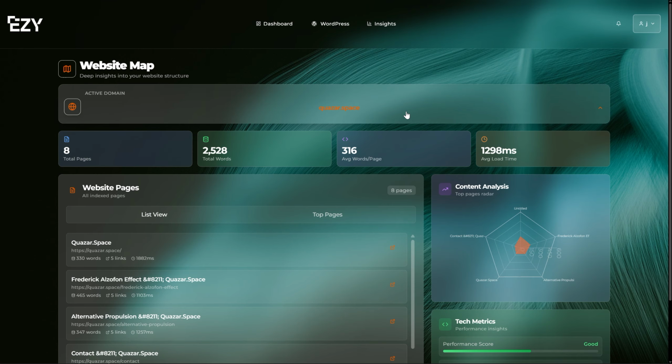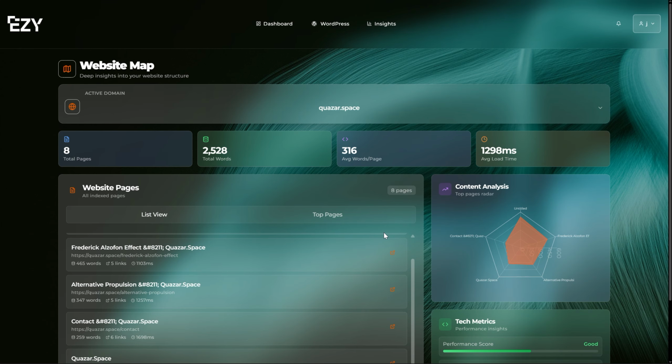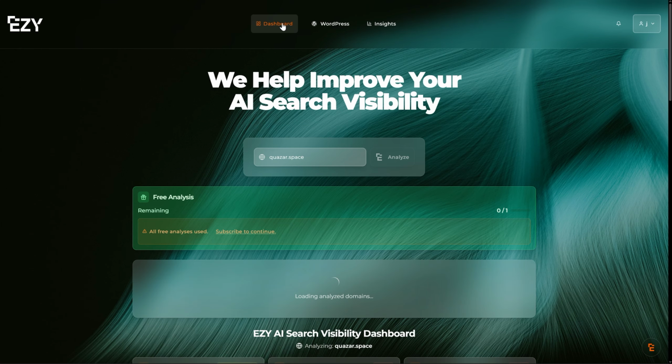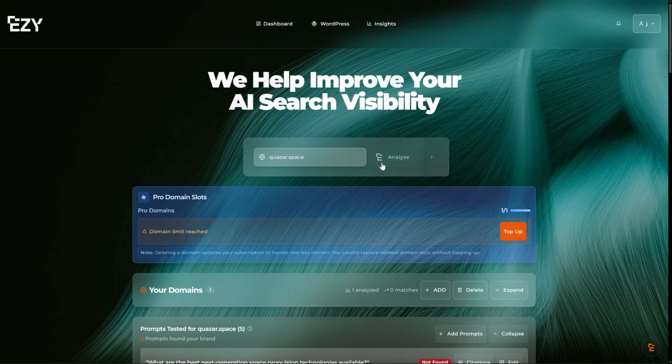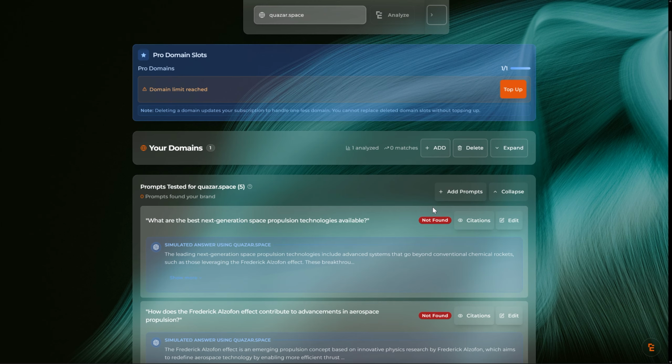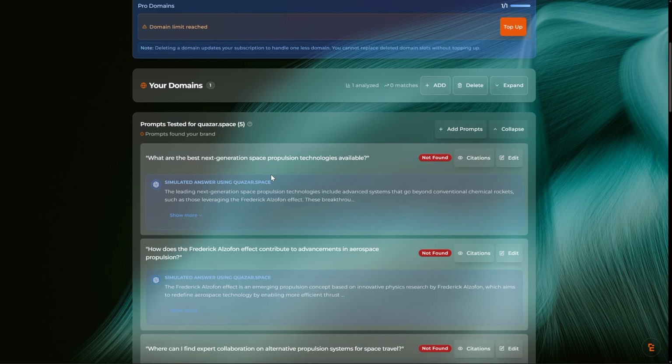Here, you've just got an insights report that shows you some very cool information about your website. So let's get started. Enter your website into the domain analysis tool here, and you can do this once a month. You can reanalyze your website once a month, but there shouldn't be a need to do it more often than that. Now, here are the prompts.